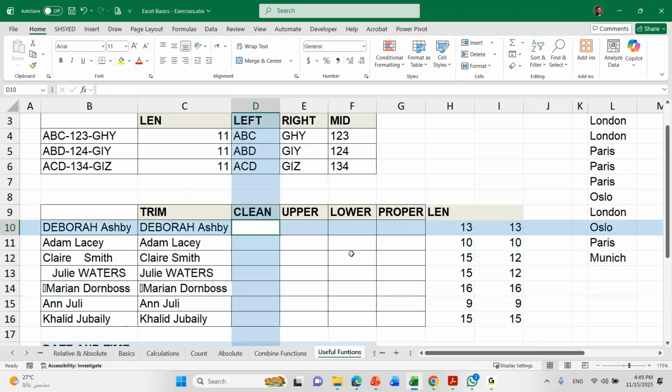Now I'm going to apply the clean function. This clean function does remove these extra characters here, which is Marian Doornbos.